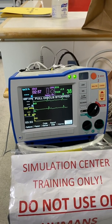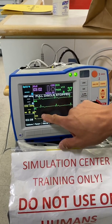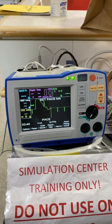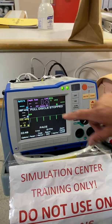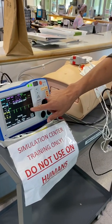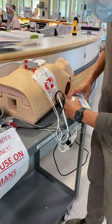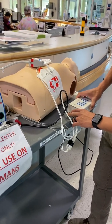Now dealing with bradycardia — heart rate in the thirties, the patient's unstable and I want to start pacing. It looks like a complete heart block, so I'll switch to pacer. Just like our other defibrillators, you need to have both the pads and the EKG leads on. It's going to tell you what to do. If you get something like this, that means you need to troubleshoot. Reading the screen is pretty important. It tells me EKG lead is off. I connect it and hook up the EKG lead.